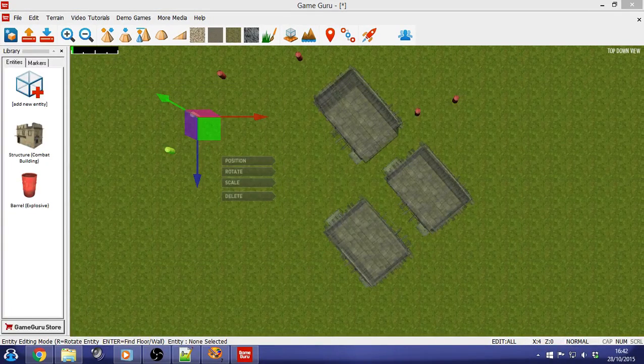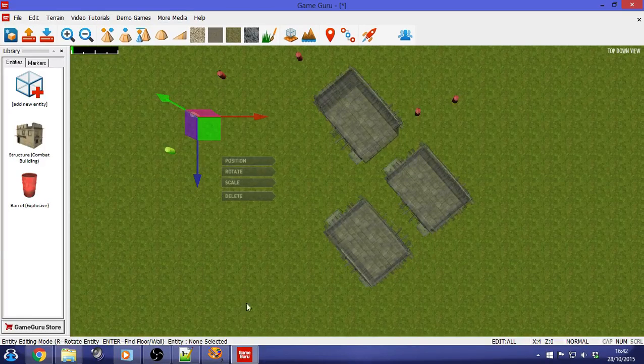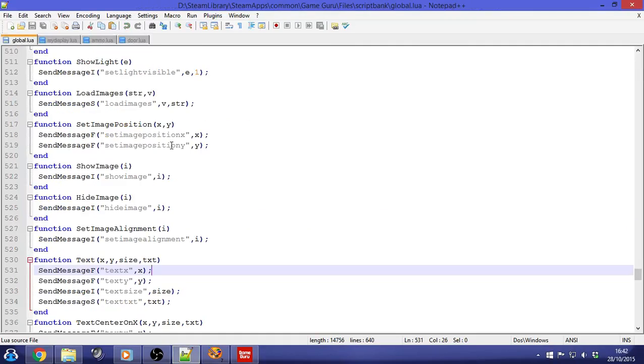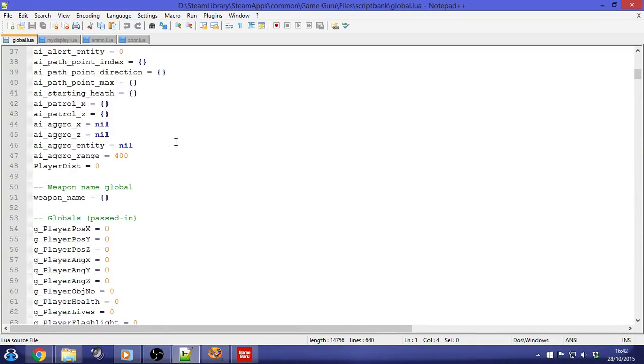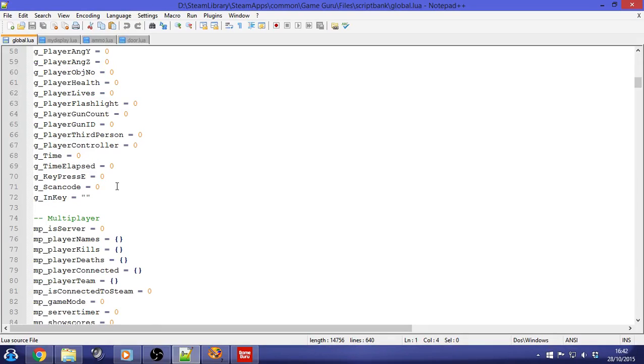So going back to the questions on the chat, Gersonaut52 says, can we use a different key than E? I think you can. If you go to globals, go to the top. These are all your globals that we give you. Notice in addition to key, press E, which is a hard-coded variable which says if it's 1 you've pressed E, or you're holding down E, and if it's 0 you're not holding down E.